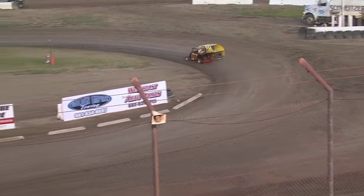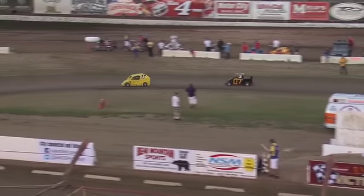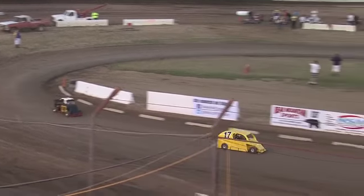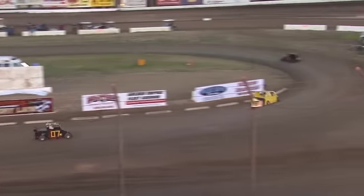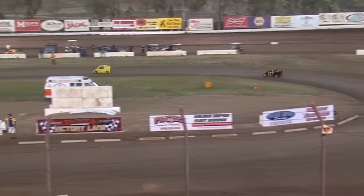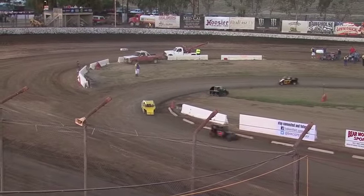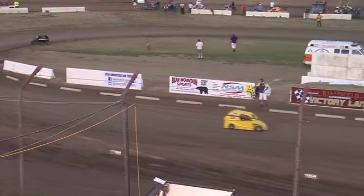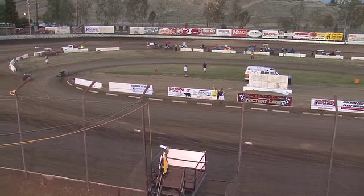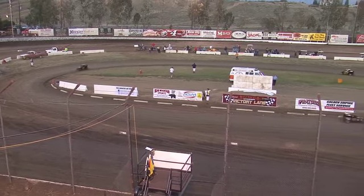Morris scored the leader on that lap. Balgazar getting by. And a new leader here on lap number 5 as they cross the line. Green flag is out. Or green, wow. I got to learn my colors. White flag in the air. McKinley spinning it out. And your winner, Anthony Balgazar, in heat number 1 of the senior mini dwarfs. That race was wild from the start.